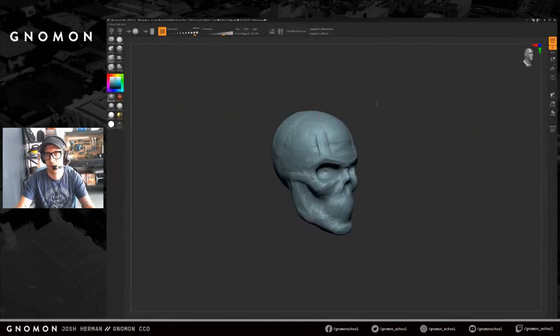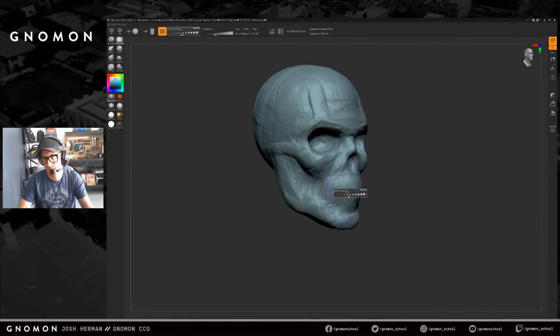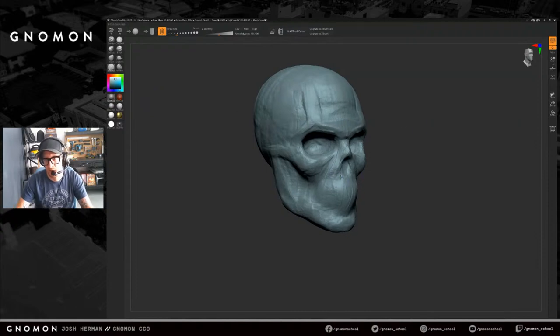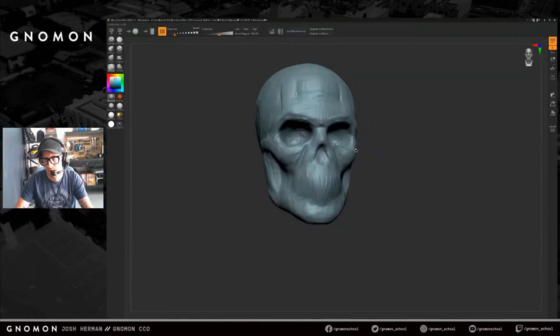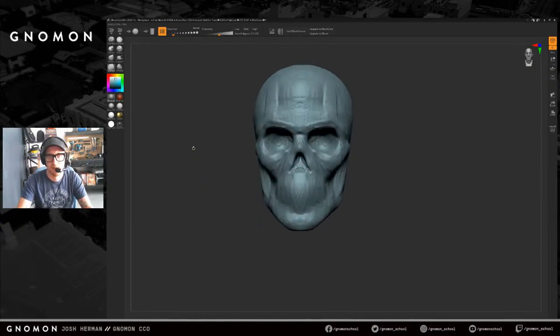All right, let's go back in here. So now that we've got this, we're going to be sculpting around a little bit. And we've got some teeth in here. This is where the teeth would be. We're going to use our slash brush to start defining some tighter areas here. We can use it to even carve in if we'd like. Right, it's good at this kind of stuff.